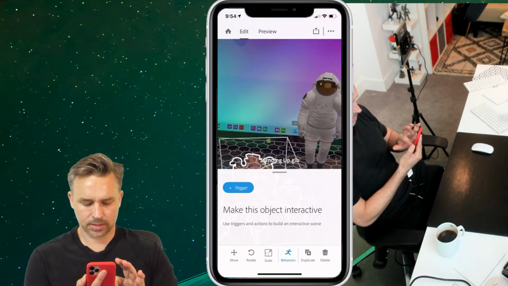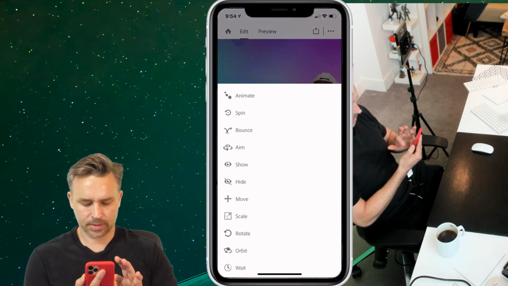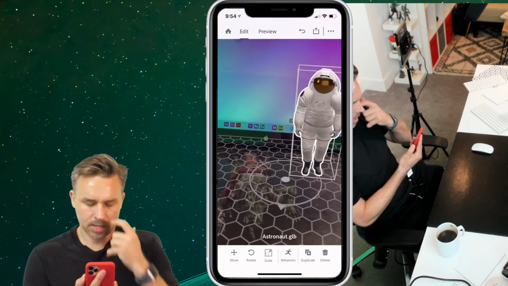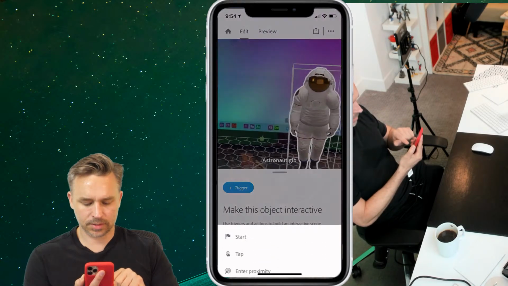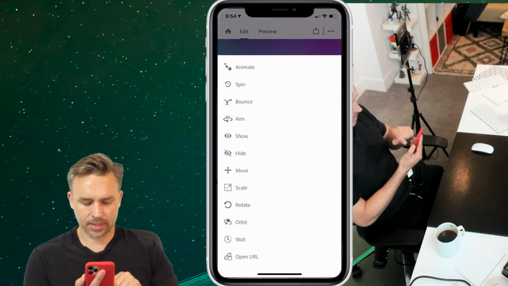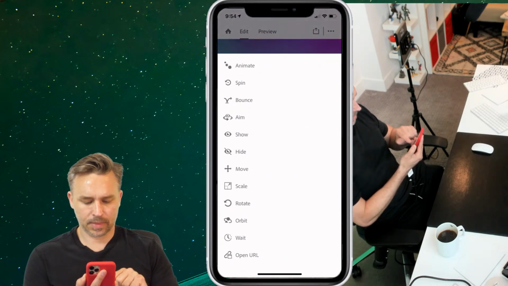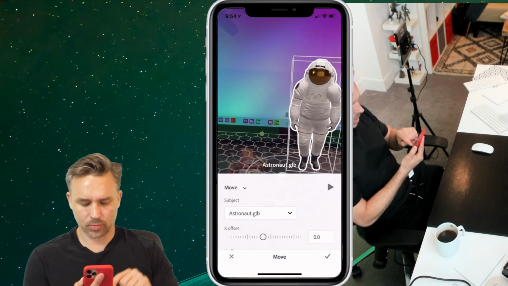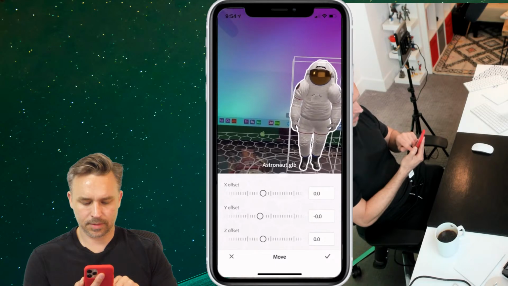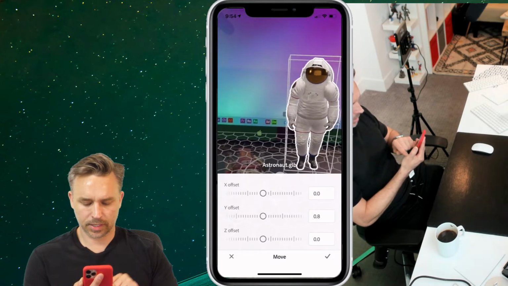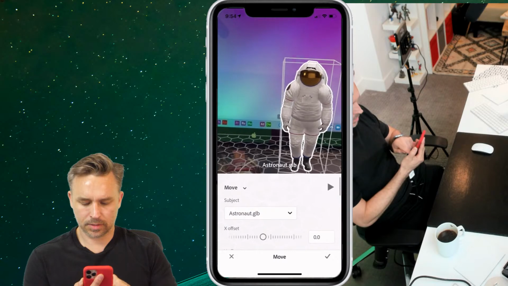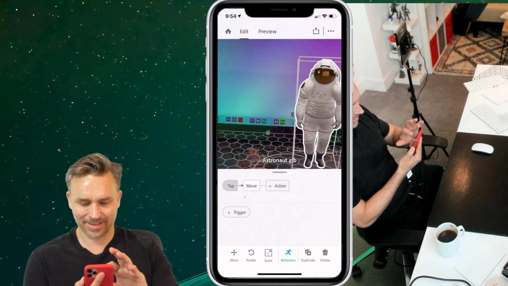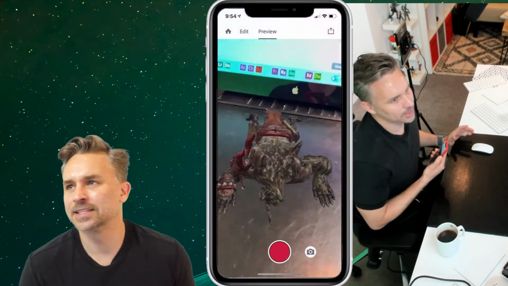So, tap, action, animate, boom. This guy, behaviors, tap, move. X, Y, we want him to go up. There we go. All right, you ready for this? It's kind of what I'm going to end with.